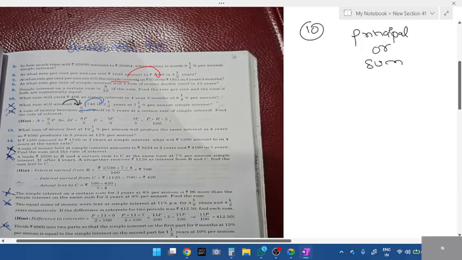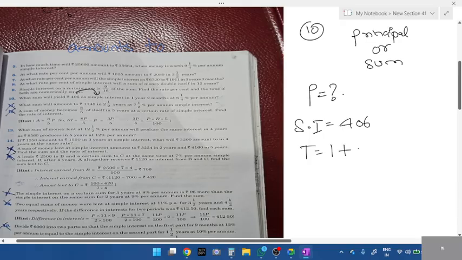Very good. Look at the 10th question. What is given? Read the 10th one, students. What sum? So what do we need to find here? Principal. What sum will yield rupees 406 as simple interest? So what is the simple interest value? Very good. 406. What is the time? Time period 1 year.